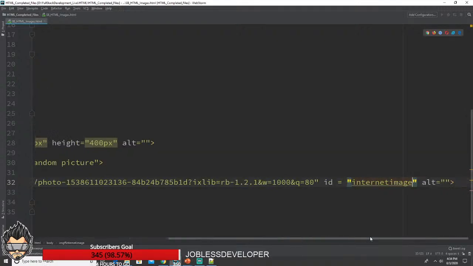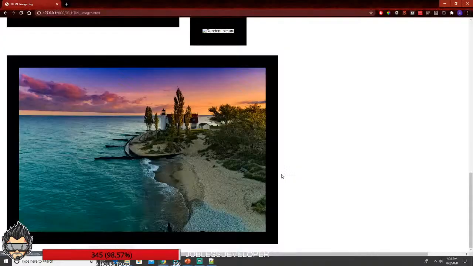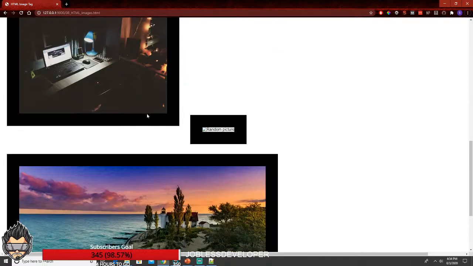I'm just giving a random name so that the ID is internet image. The styles don't apply to internet image yet. The moment we give the ID as internet image, it's not displaying the styles. It's still the same thing. Even though it's refreshing, you can see that all the images are having borders.